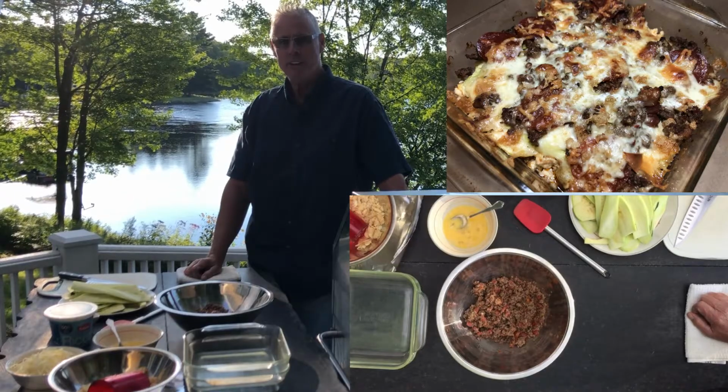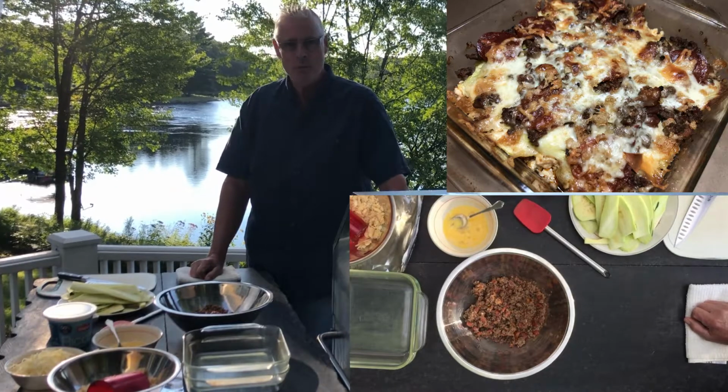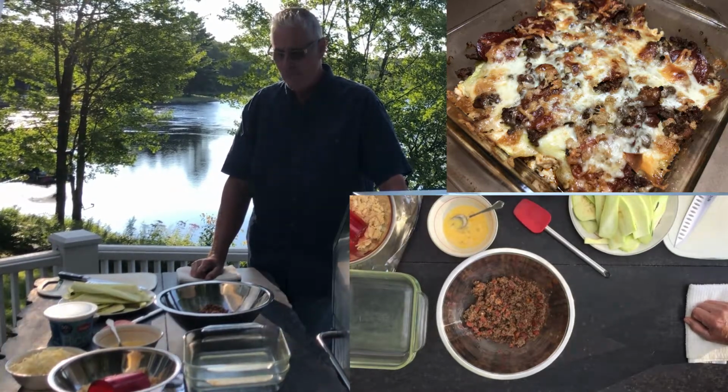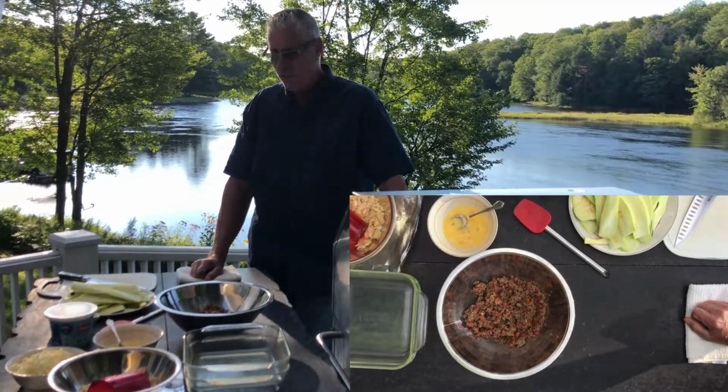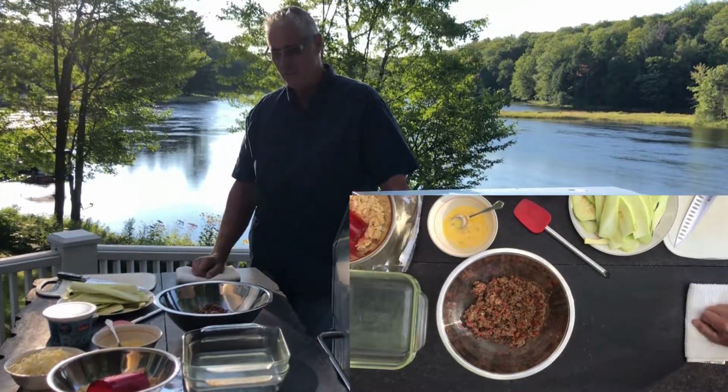Well, I've finally perfected keto lasagna. I've been making this lasagna for years, and I don't think you can do better than this lasagna. It's healthy. It's absolutely delicious. There's a lot of secrets involved in this that make it so good.